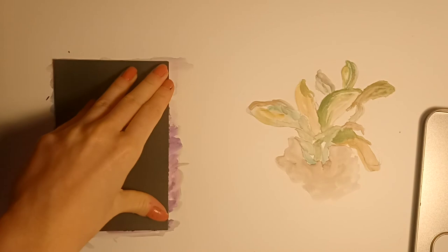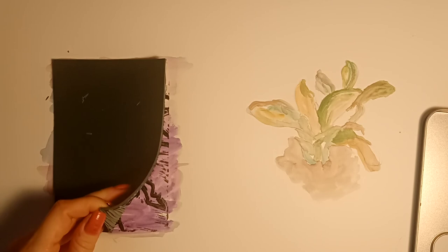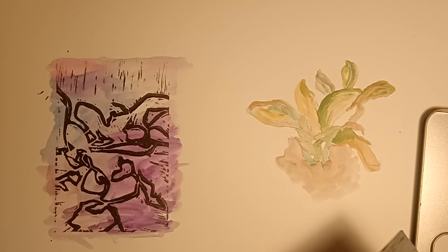Okay. Yep. Beautiful. A really good print for acrylic paper.